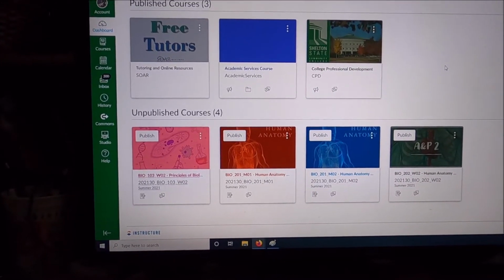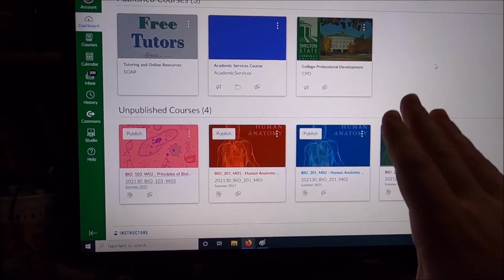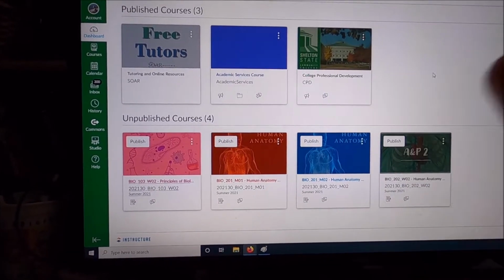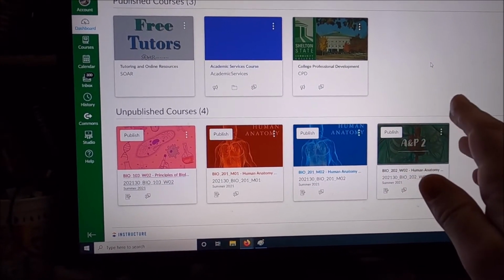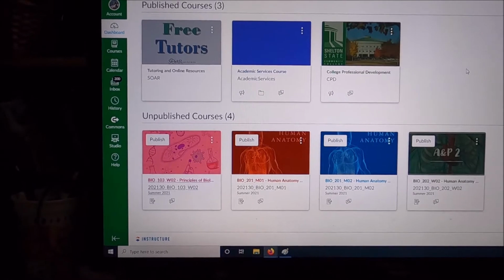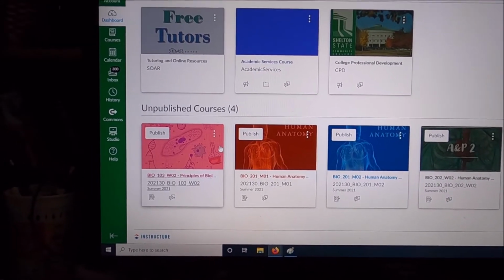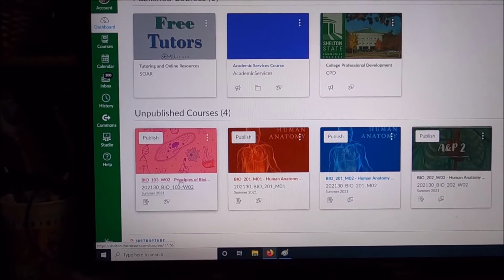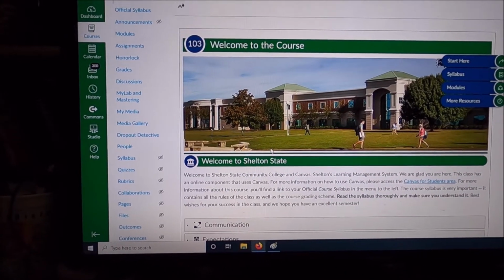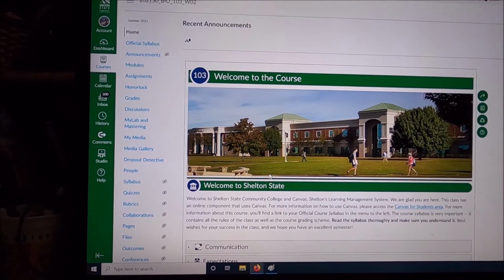What I would like to do here real quick is provide you with a brief overview of our class and sort of what you can expect as we move forward. Just sort of talk about the high points and what you'll see coming. Alright, first we're going to do Biology 103. Now, this is how this looks at the moment.